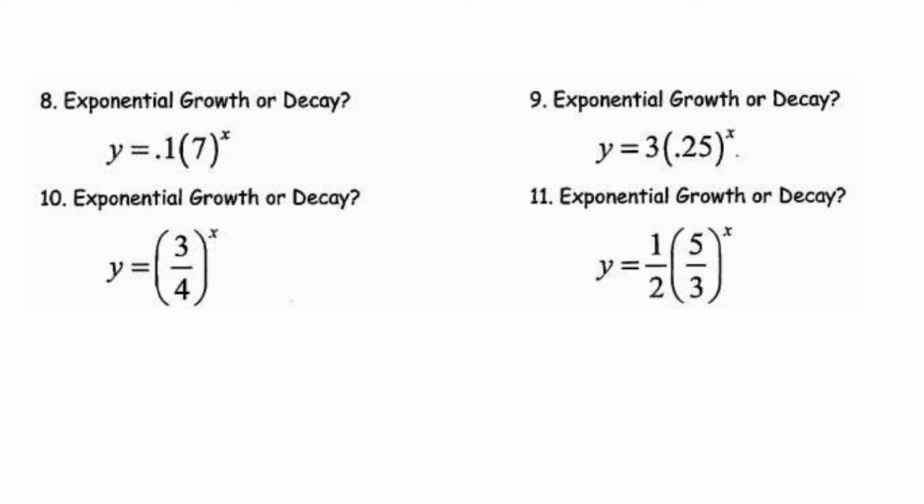Now, the way we determine if an exponential function is growing or decaying is completely based on the base number. So let's highlight our base number. Our base number is the number that the exponent is attached to. So we see these numbers here are all the ones that are attached to our x values. That's what makes them the base, and they are the ones that determine whether the function is exponential growth or whether it's exponential decay. So let's talk about when we have growth.